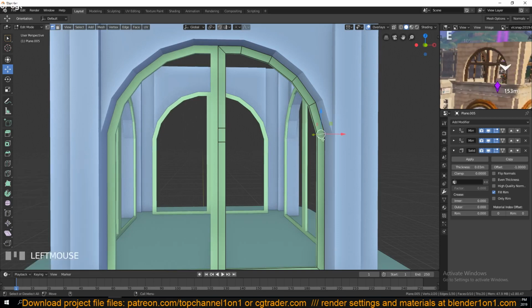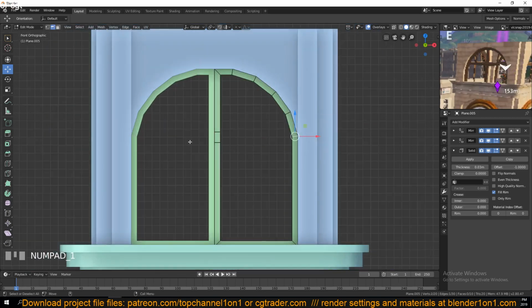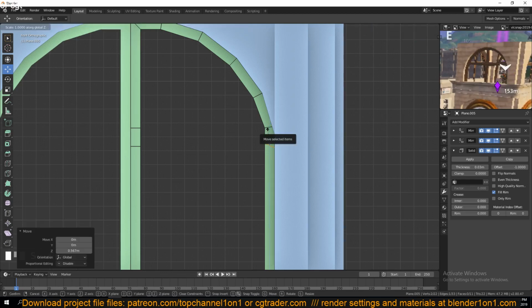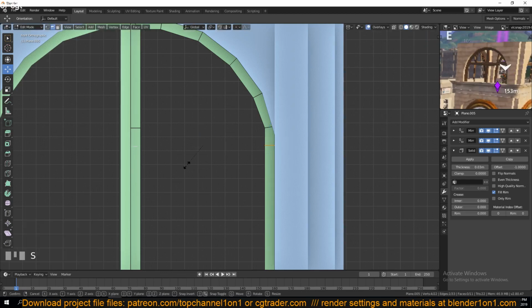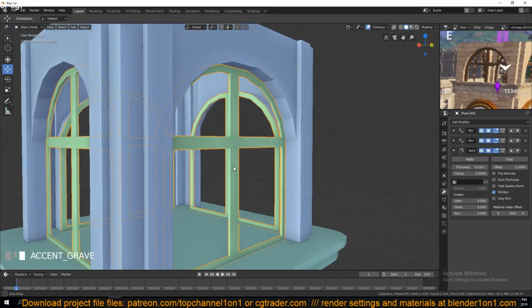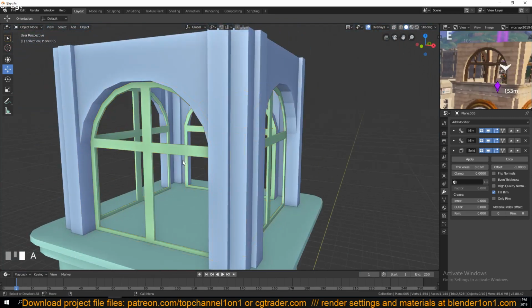I think we should do the same for this, because we want to bridge this edge to this here, so that we have that middle part. And so maybe I can extend this up here and maybe add a loop here, Ctrl R, bring it that, and then scale this. I also want this to be aligned, so I'll scale them to be the same level. Also scale this to be the same level, and then I can select this and this, and now if I right click, I get these options, and the option I'm looking for is bridge edge loops. You can see that is what we got.